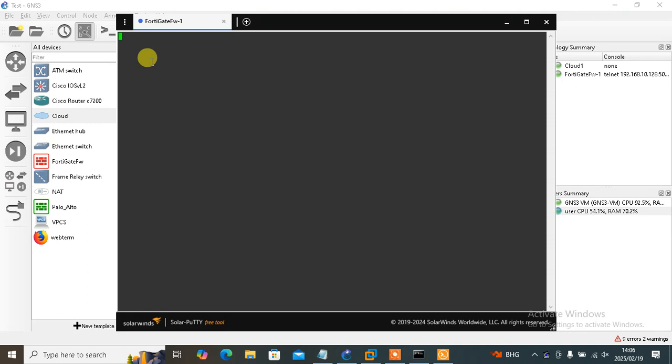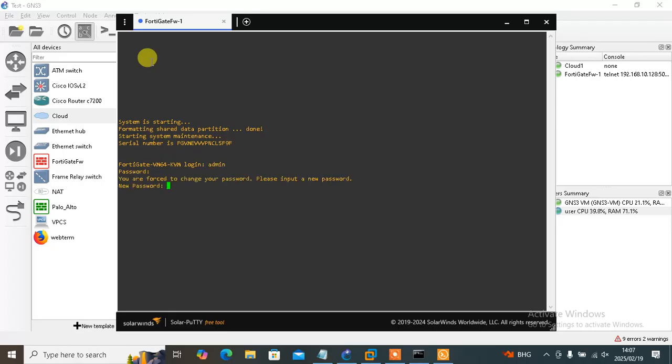See, it takes time, but once your cursor is down, that means the image is loaded. Now the firewall serial number is going to come. Okay, the serial number is there. It will be slow. The FortiGate firewall doesn't have a password by default; only the username is admin, with no password. But I'm going to create a password. This is a lab, I'm just creating admin.